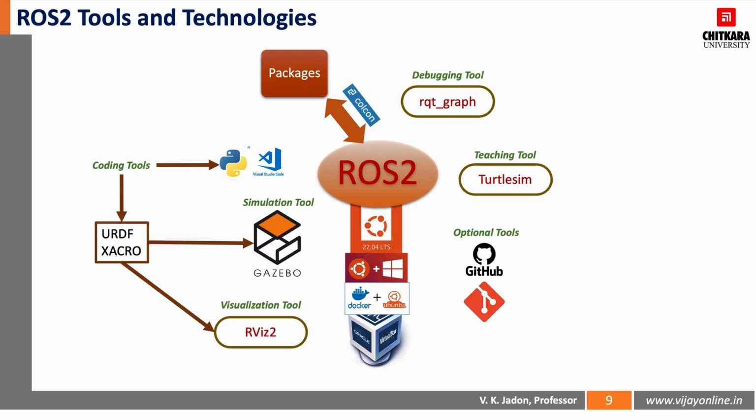And Xacro is an extension of URDF that allows the use of macros to simplify the creation of URDF files, because we'll be using URDF files for describing our robot. Instead of manually defining every part of the robot, we can use Xacro to create a more manageable and modular description.